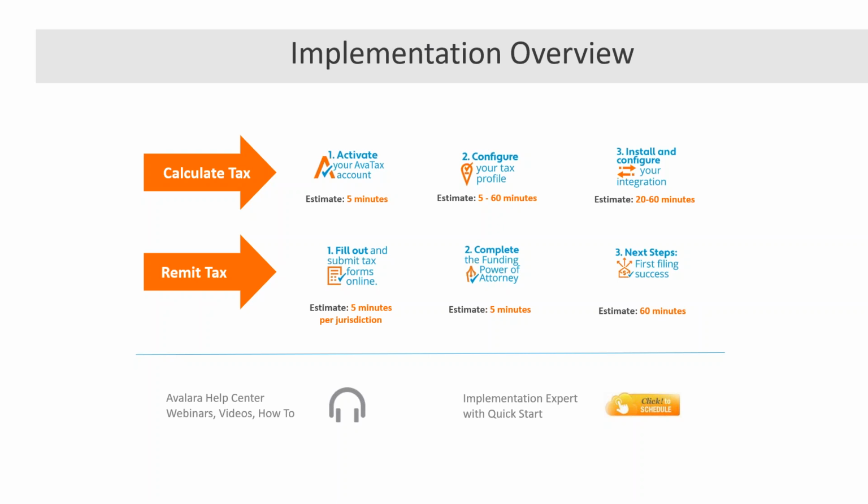But the key things you're going to tell us during setup are, first, where you have nexus. What are the states where you need to collect and file? So our software knows, when you save an invoice, whether we need to hop in and do a tax calculation or not. We also want to know what's being sold. If you sell tangible personal property, something like an ink pen, there's not a lot of complexity there. You can say, I sell tangible property, it's either fully taxable or not, and we'll go from there. But if you sell software or nutritional supplements, or you're a service-based company, we want to know what's being sold. We want to know those items that will show up on an invoice so that we can tax them properly.